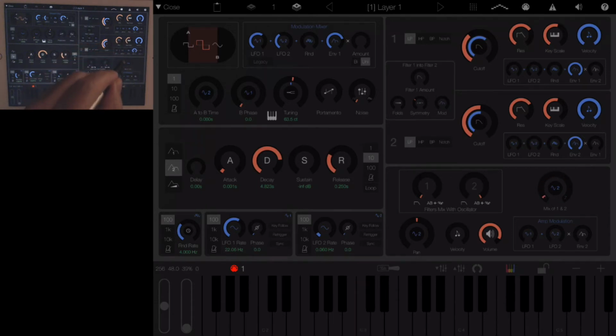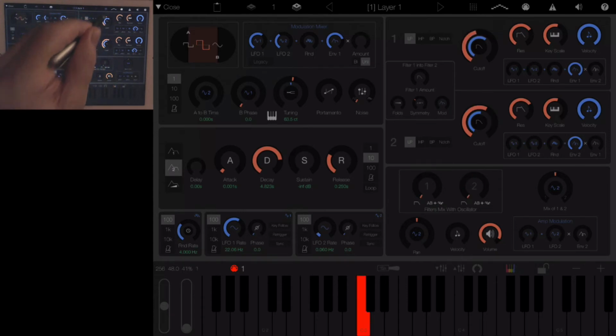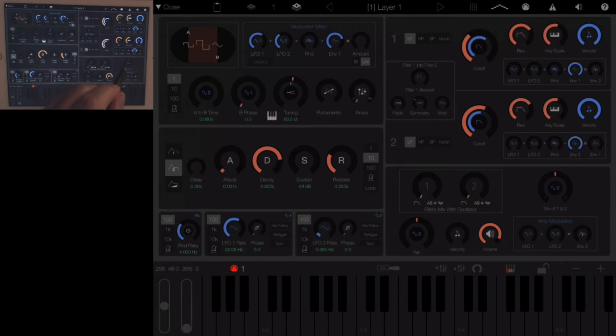When this dial is in the middle, you've got equal amounts of filter 2 and filter 1. So that's equal amounts. Anti-clockwise, it is filter 1. Clockwise, it's filter 2 only.